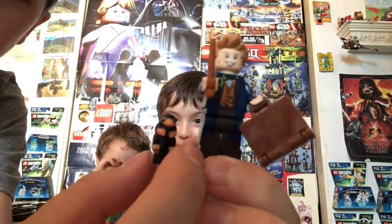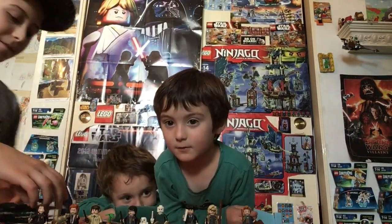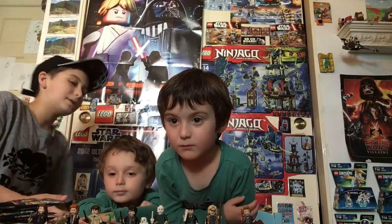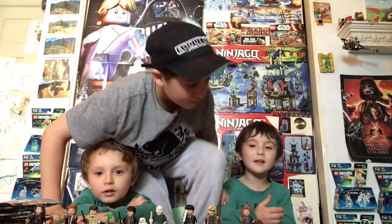He's super cute. And this is a very cheap way of getting him because I think he also comes in this $50 suitcase that's coming out soon. Oh yeah, he's coming in a ginormous bag. It's like everything.